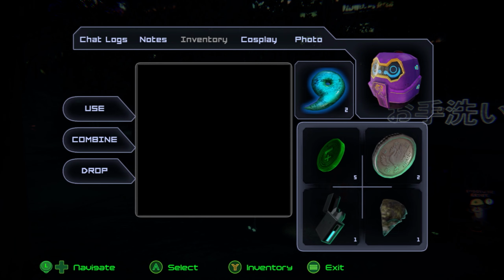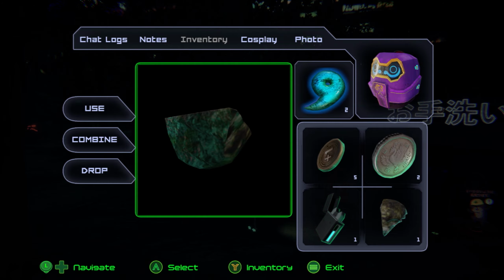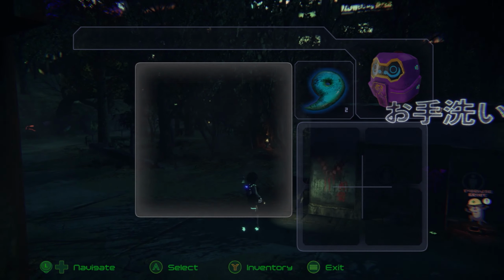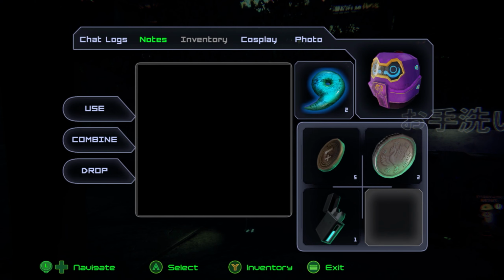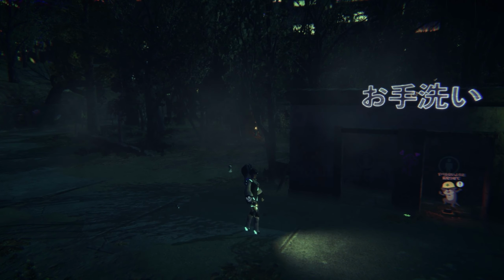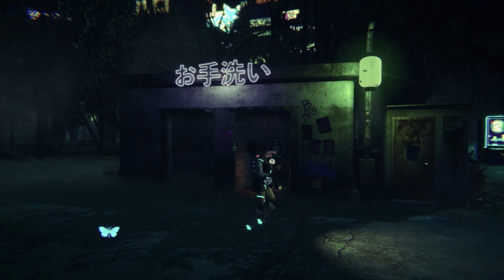So just press Y to open your inventory. We're going to go to the stone, just select that and then go to drop. And then same again with the lighter, as we don't need that just yet. I have moved my character a little bit because otherwise the items do stack and it's a little bit hard to see them because they all stack on top of each other.